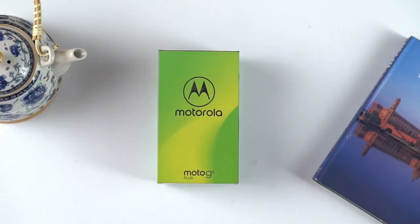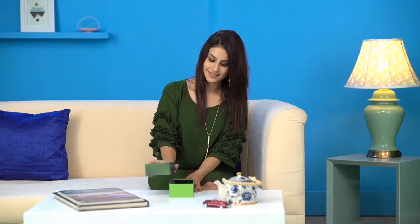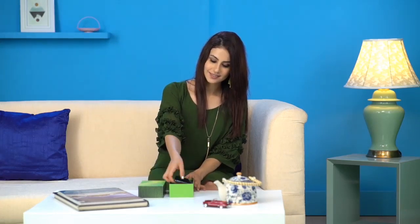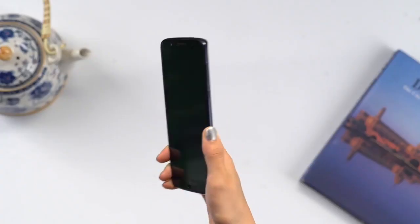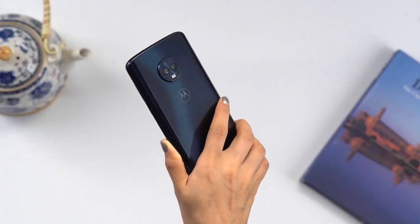Hello and welcome to your new Moto G6 Plus. It's built with features which give you more with everything you do. So let's dive right in. Check out the stunning 3D glass back, which reflects light, giving your phone a different look from every angle.